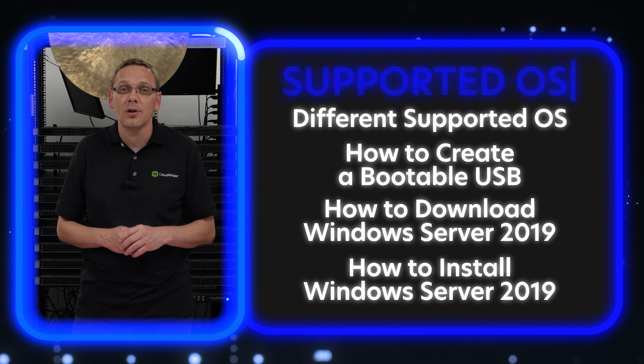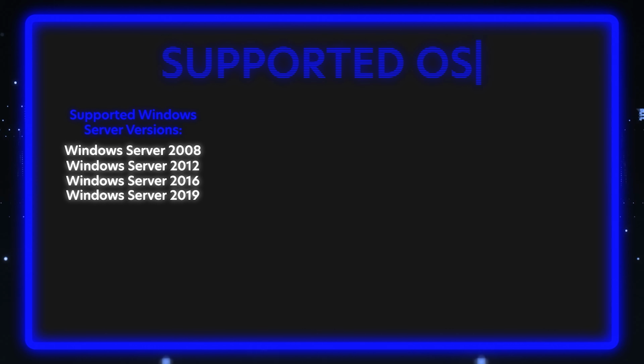Let's go over the compatible operating systems. First things first, let's go over Windows Server. You're going to have 2012, 2016, and 2019. I wouldn't be surprised if 2022 works as well. We haven't played around with it to see, but 2019 is technically the official cap out. If you've gotten 2022 to work, drop a comment down below, let the other users know.